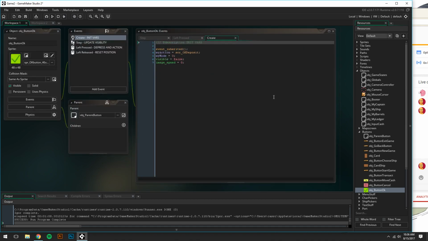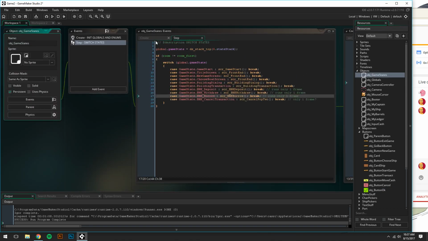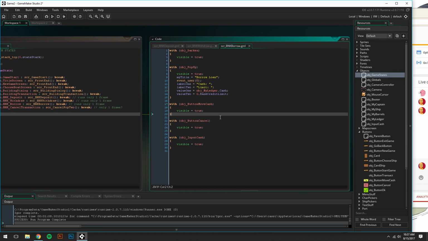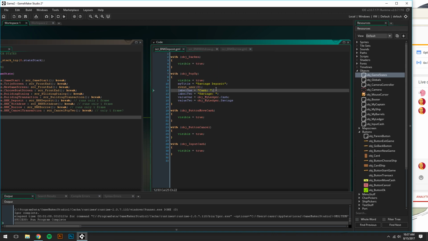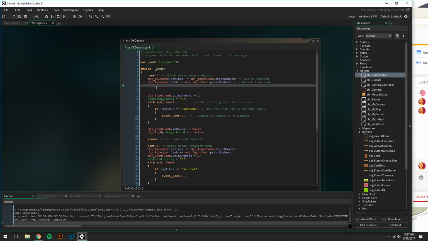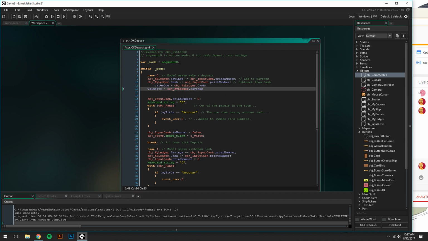and let's go to our game states object where we have our scripts. So for bank deposit, we'll do this. Oh, right. So that's in obj pop-up.